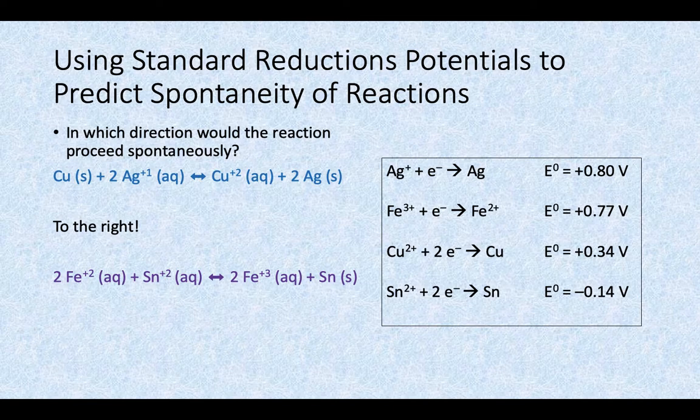If we're looking at the iron and tin combination, the connection between iron and tin on that chart there, in order to get that northwest-southeast line, you would have to combine iron plus 3 with elemental neutral tin. That combination is on the product side of this reaction. So if we add together Fe plus 3 and elemental neutral tin, there's our spontaneous reaction, and it's going to proceed to the left. It'll make those other products. The correct combination of things is on the right-hand side, so those two things are going to react and go towards the left.